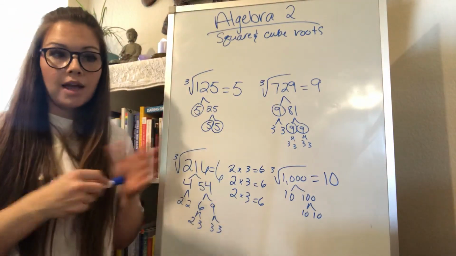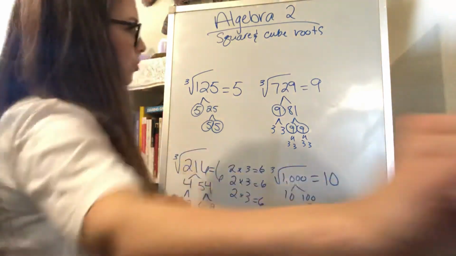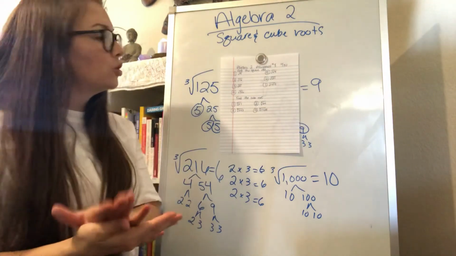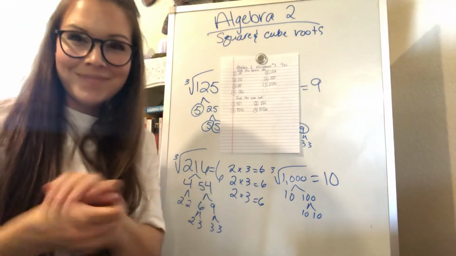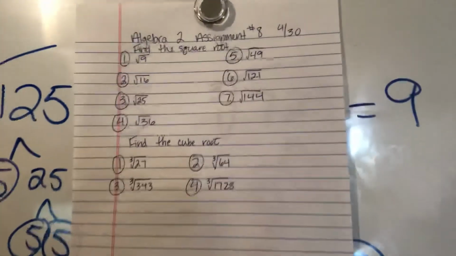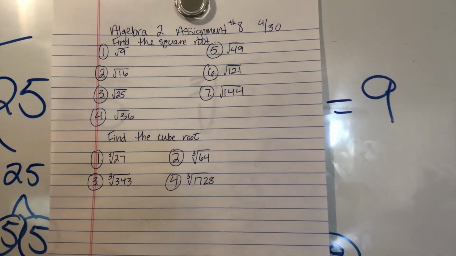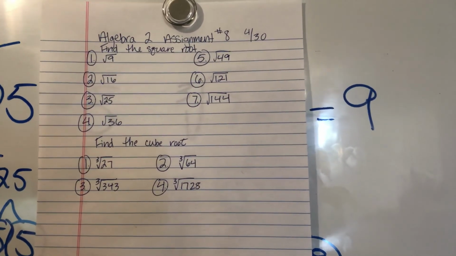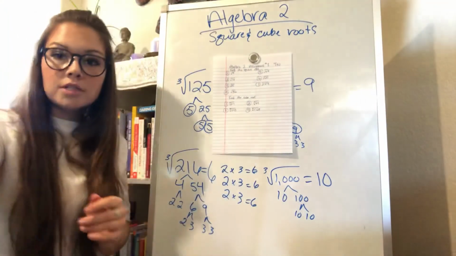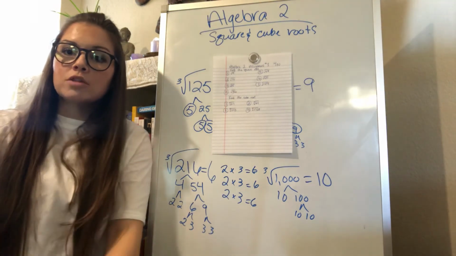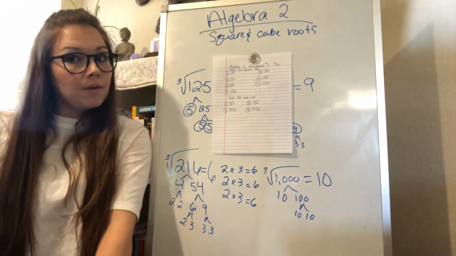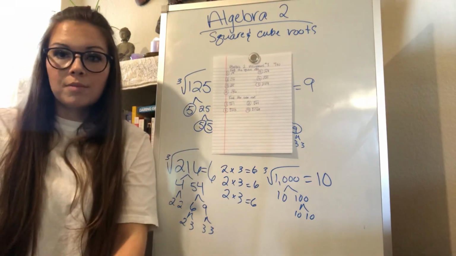Okay, so your assignment today is going to have a lot of square roots and a few cube roots. It's going to be pretty simple. It's all going to be useful information for when we dive into the quadratic formula. There are your problems for today. Notice that the top ones are square roots, the bottom ones are cube roots. Make sure you write those down and take a picture, and you can show them to me on Zoom on Friday at 9 or noon, or you can email them to me, just take a picture and send me an email.